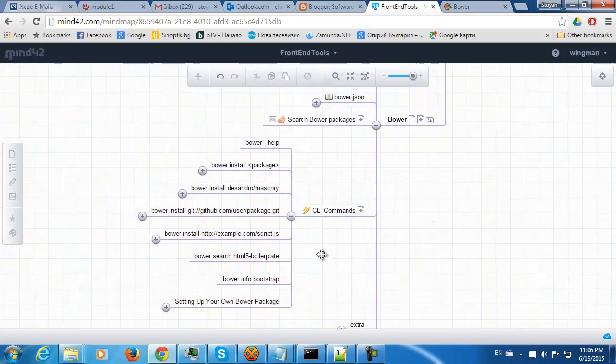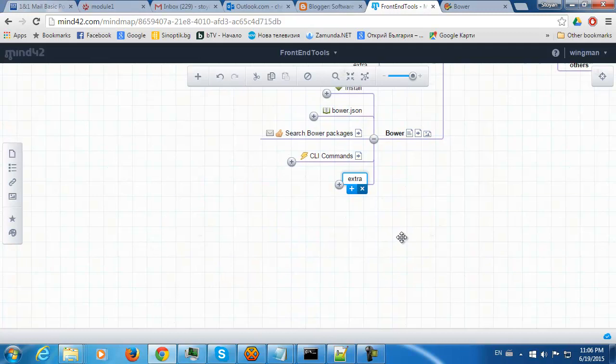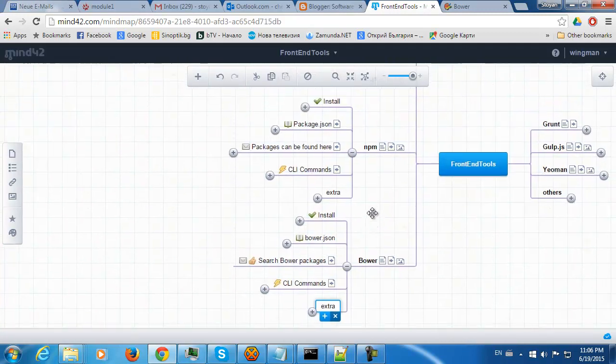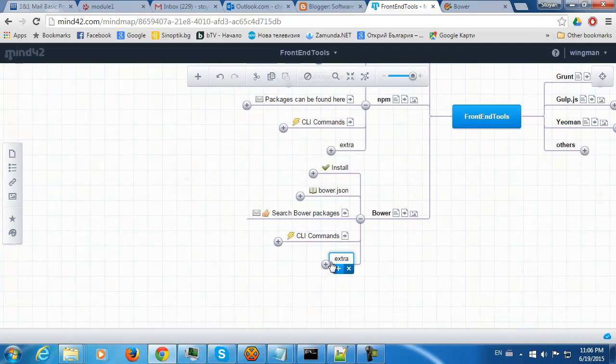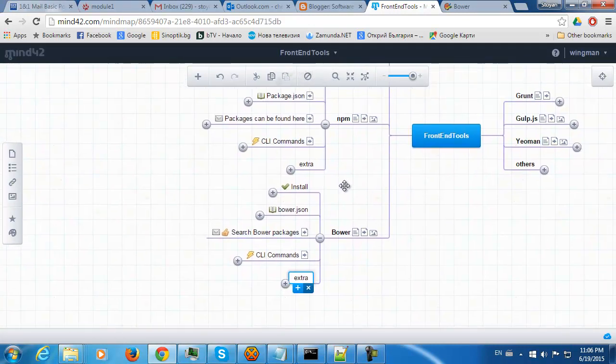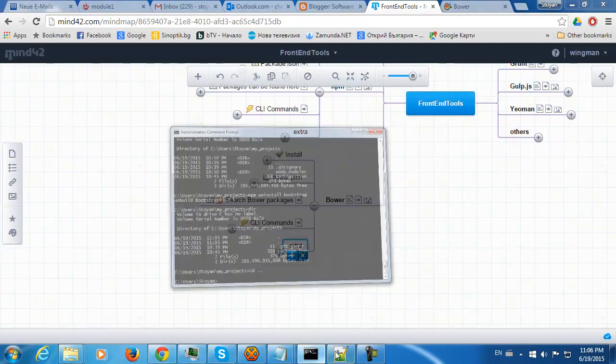I'm gonna cover as many clear comments as possible, so that's why I put an extra link here, and always some useful links in extra. Okay, so let's start working with Bower.